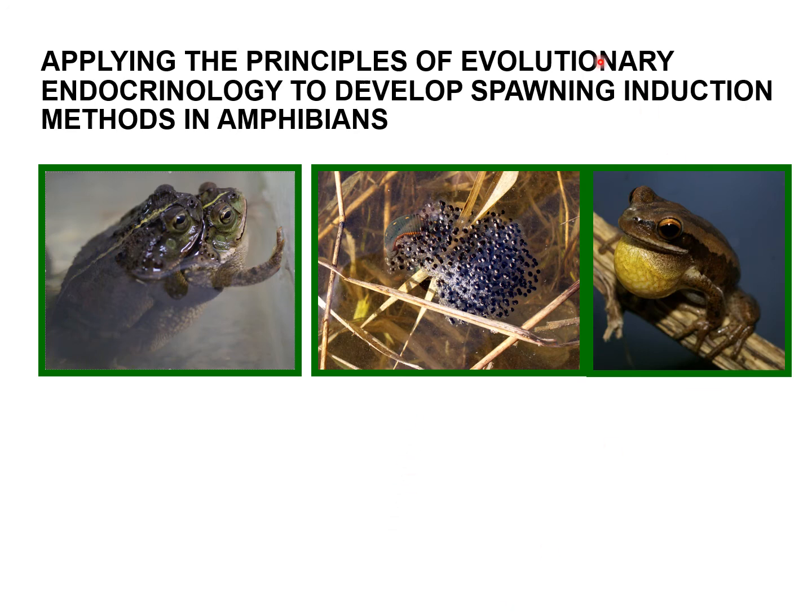So the last part of the talk is really directed at another type of way you can do spawning in amphibians. There's a couple of nice little pictures here, and really about, I don't know, 15 years ago, we were doing work on ecotoxicology and needed leopard frog eggs at a specific time in development. So rather than collecting the wild ones, which is problematic, you don't know their history or what have you, I wanted to induce spawning in the leopard frog.